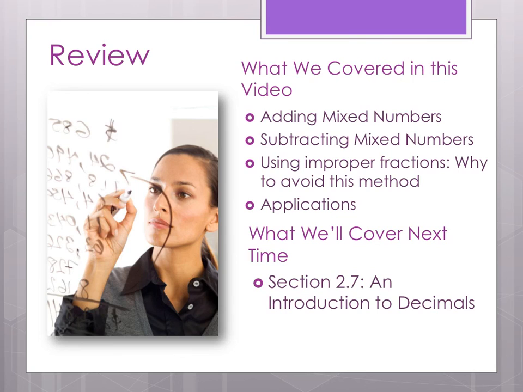So that's all we had to cover in this last fraction section. To review, we covered adding and subtracting mixed numbers. We talked about why using improper fractions isn't the best way to do this, although it is possible. Then we looked at an application problem involving a triangle. In the next video, we're going to start our discussion on decimals. Section 2.7 is an introduction to decimals.